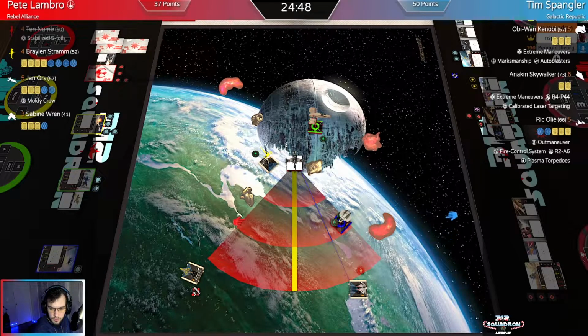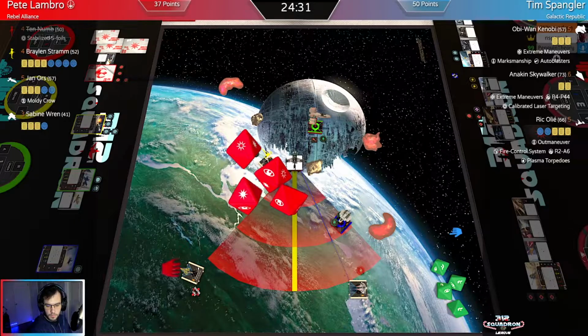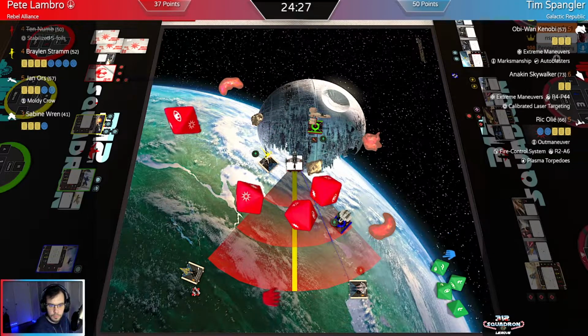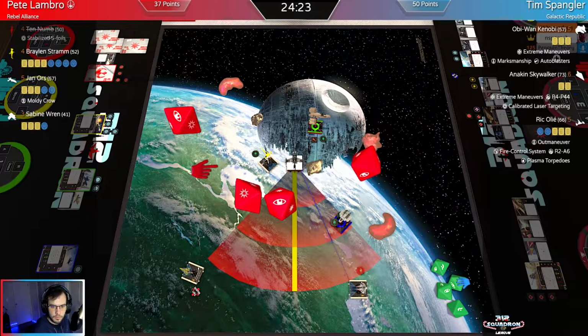Oh, Braylon's got a piece of Obi-Wan. And he's going to be pumped up. This is going to be 4-on-4. You've got the crit you want. Oh, robbed.